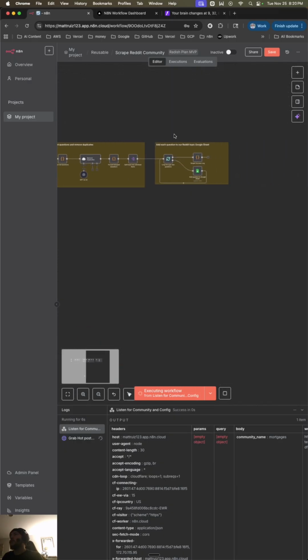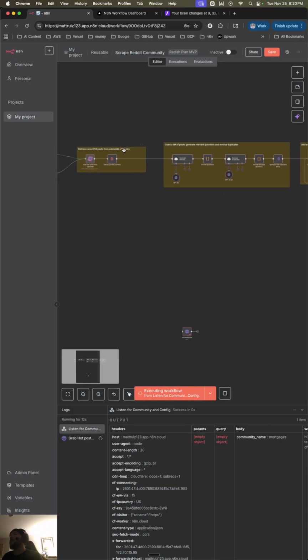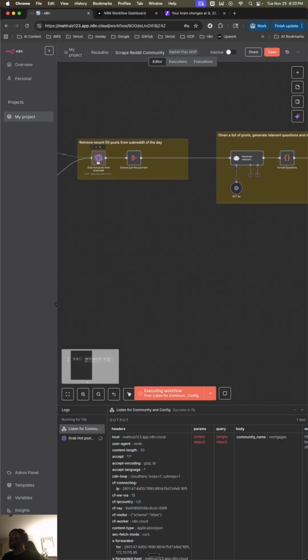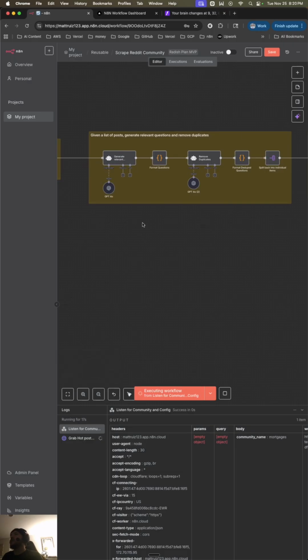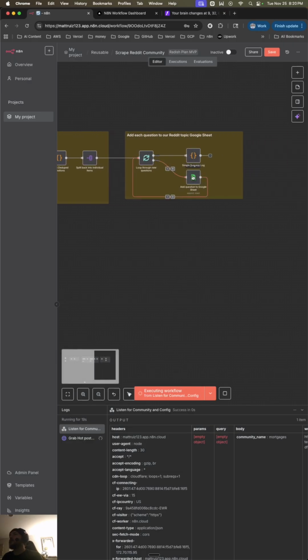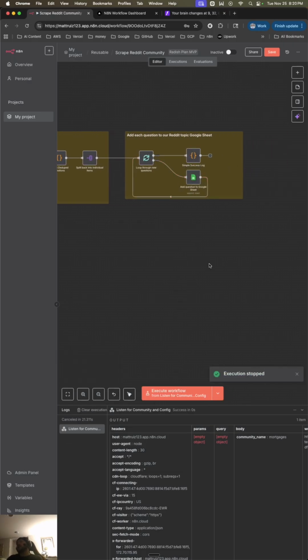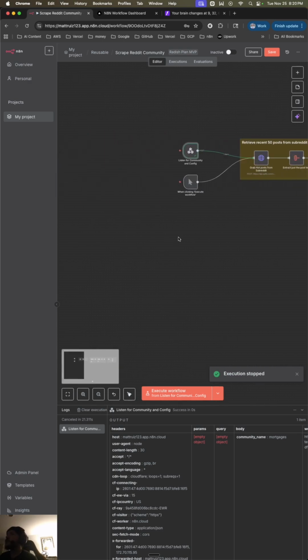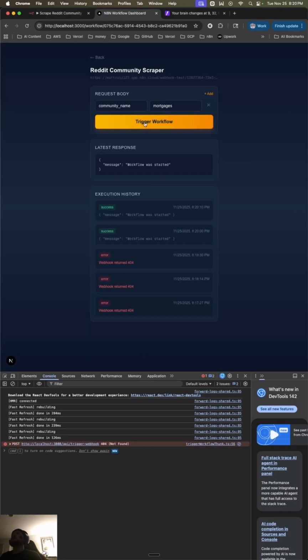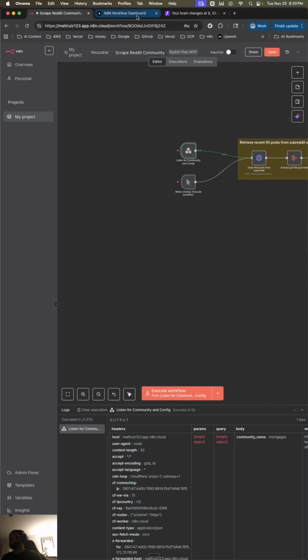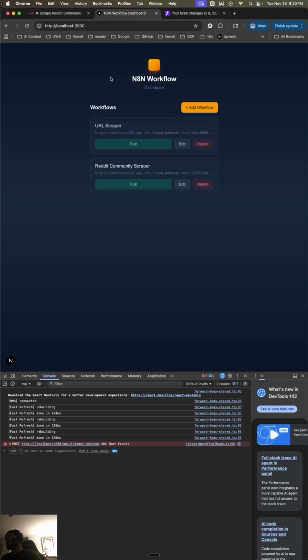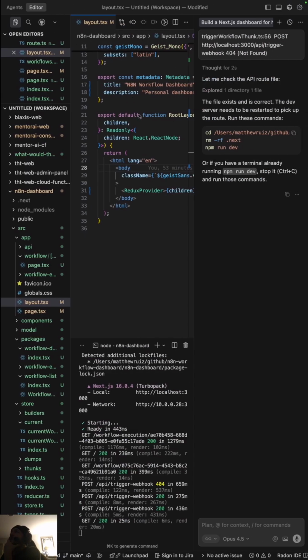Webhook. Looks like we're not waiting for that response. This is just updating a Google Sheet that I have. Okay, so this, I won't finish executing this, but it's going to take that URL, scrape it, generate the relevant things, is all generic, and then update Google Sheet with like a terms list. But I would want it to return back to me, so I'd have to update this scraper here to work like that. But that's pretty much it. That took me about an hour.